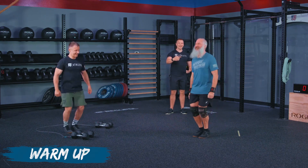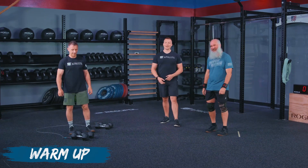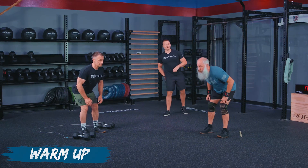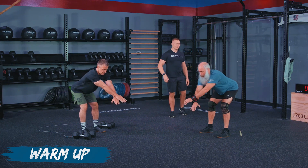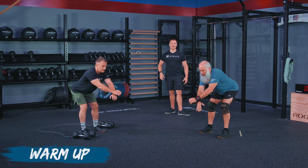Let's head back and relax here. We're going to go back through this again. We're going into our 10 bent over reaching rows. Push those hips back, load your hamstrings, and reach for that range of motion. Getting those shoulder blades — I need as much retraction and as much protraction as you can possibly get there.